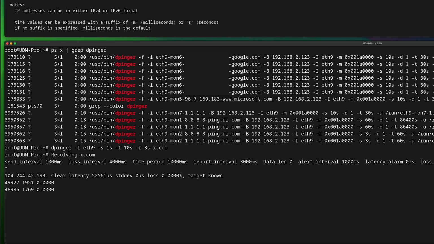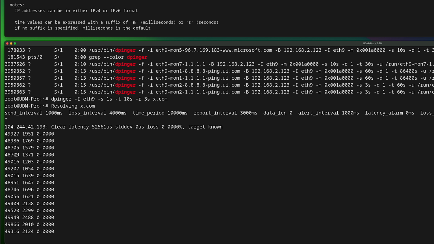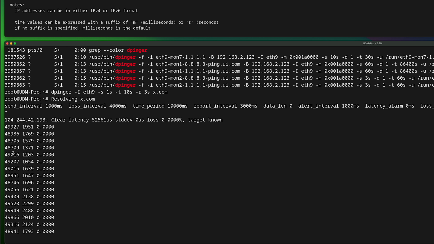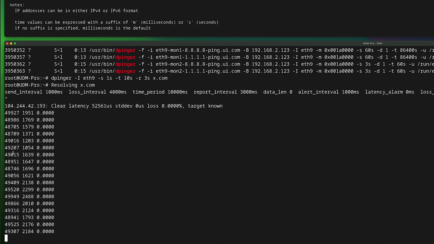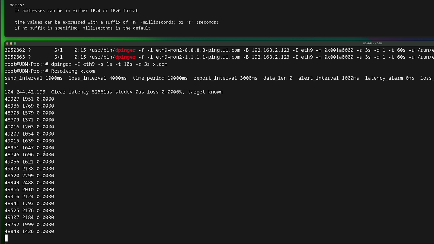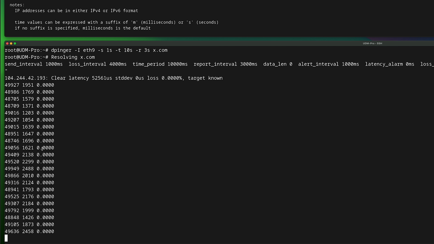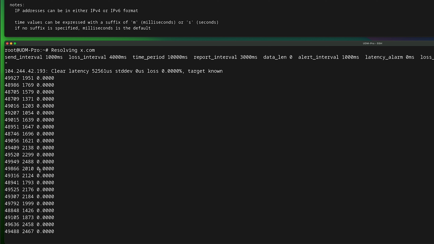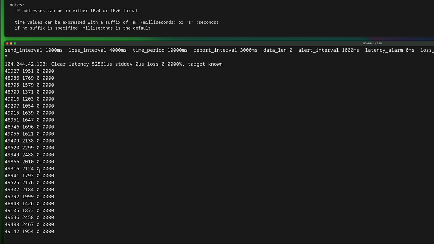See, that's the simple return from dpinger. Keep in mind, once you kick it off, it will run forever. Every 3 seconds, I get a report. The report has only 3 columns. The first column is the latency in microseconds, not milliseconds. So apparently it's not exceeding the threshold we set in the UniFi network controller, right? And then the second column is the standard deviation for the first column. And the third column is packet loss. I don't have any packet loss. This simple testing means currently my internet is super healthy.